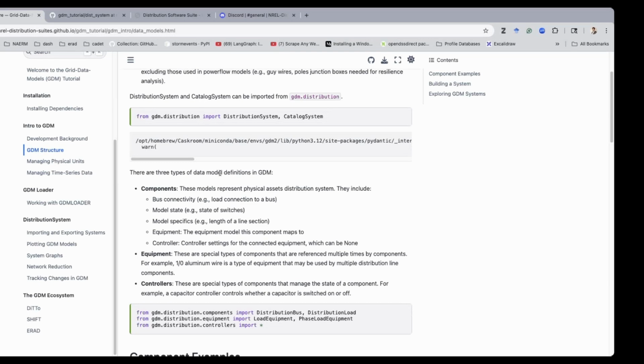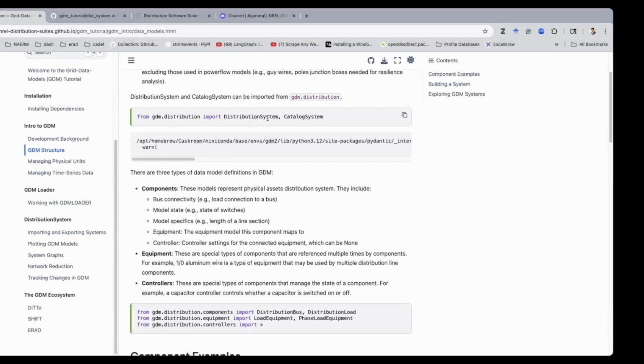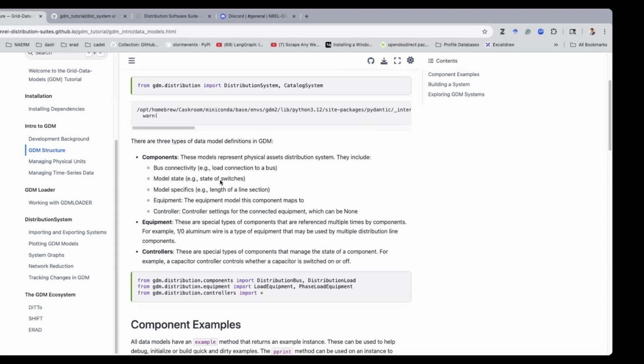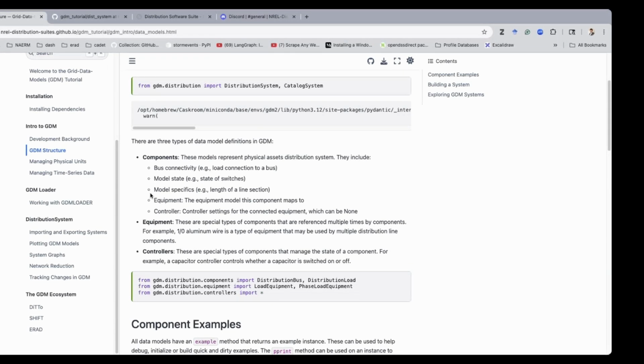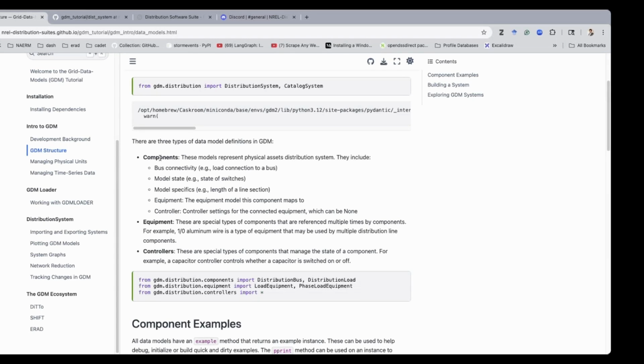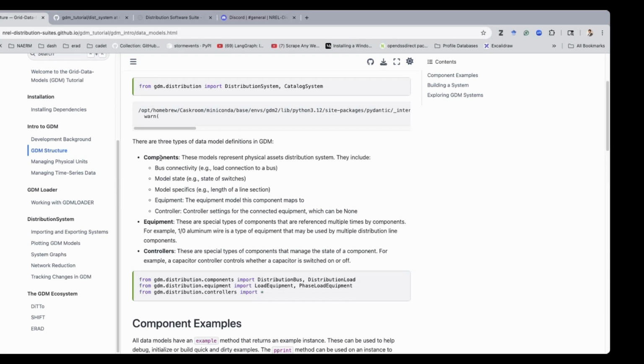The way you import a distribution system is from GDM. From GDM.distribution, you can import the distribution and catalog systems. Within the distribution system, we have three types of components. The components represent all the physical assets that are defined within the system.